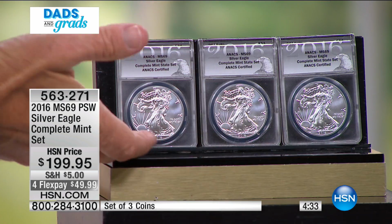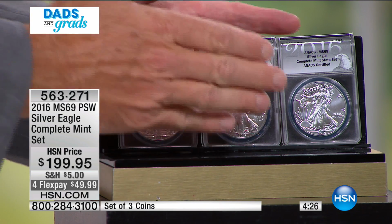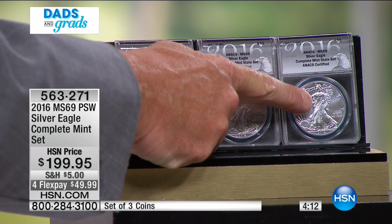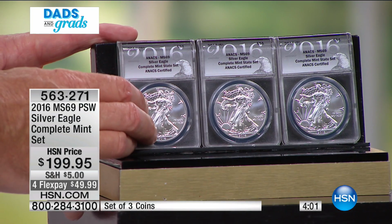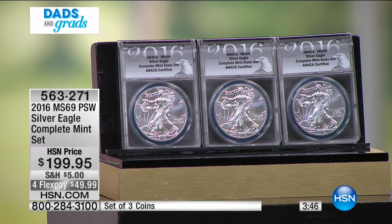Well, the 2016 coins, the vast majority of them were opened up and sold in 2016. So understand, once that box is opened up, since they were secretly made at Philadelphia and San Francisco, they're no longer available to the collecting public. So while the government made 1 million, which by the way is tremendously rare, the regular West Point minted Silver Eagle, they made 40 million of them at West Point. So the 1.15 million that they made at the Philadelphia Mint was 50 times rarer than this anyway. A fraction of that. But of those million, I believe 950,000 plus of them have been lost forever to collectors because they were in boxes that were already opened up. And so that's why these are so phenomenally and incredibly significant to collectors.